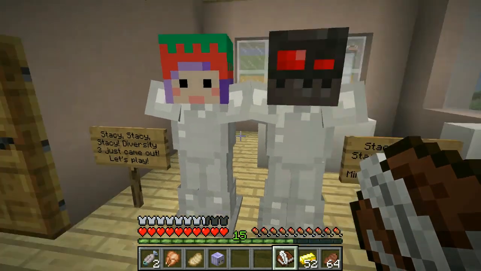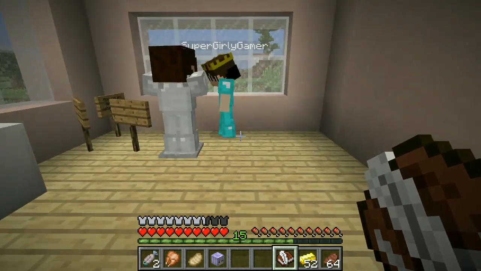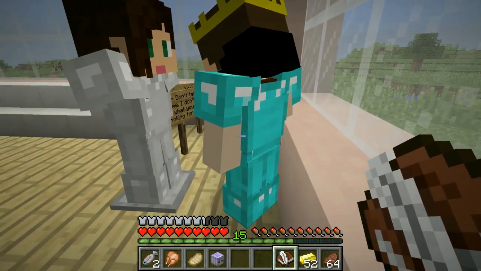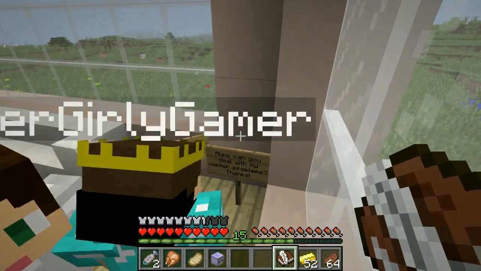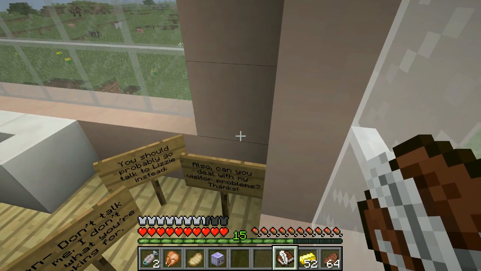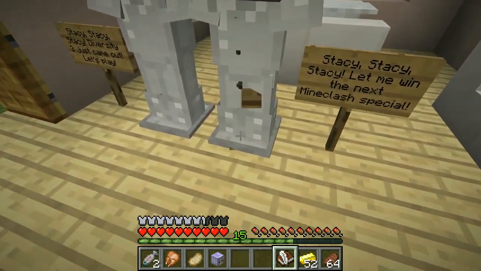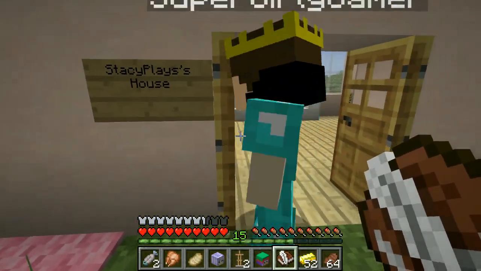Stacy, Diversity 3 just came out. Let's play. Stacy, let me win the next Mind Clash special. Wait, anything important over here? It says, Jen, don't talk to me. I don't have what you're looking for. You should probably go talk to Lizzie instead. Also, can you deal with my visitor problems? Thanks. Oh, we can handle that. You're welcome. All right, well, time to get going.